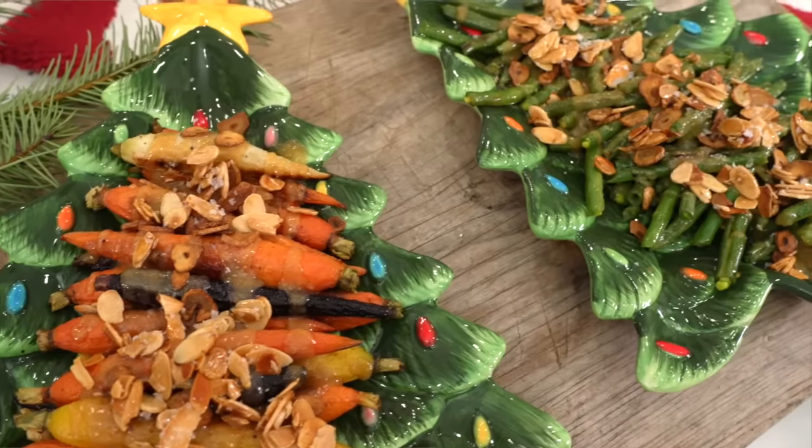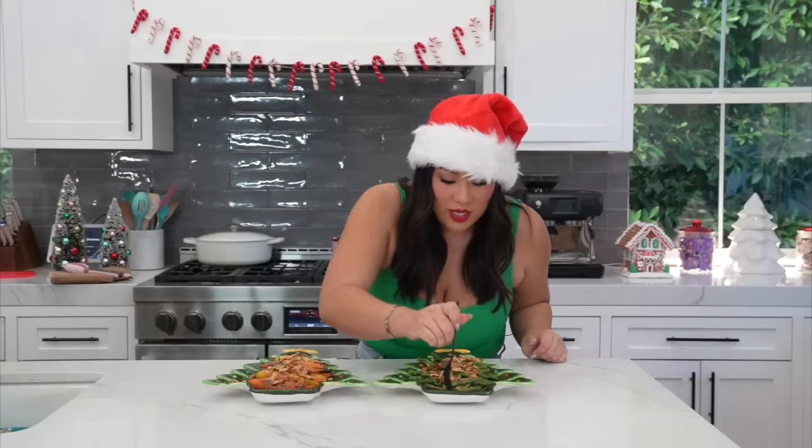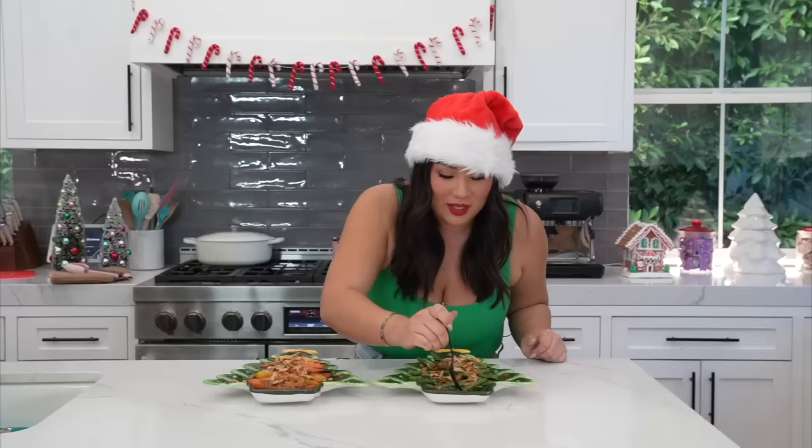All right, we have the vegetables done. We have the green beans. We have the carrots. I'm not normally a carrot fan, but I will say I sometimes like a roasted carrot. So we're gonna do a taste test of both. I'm being brave today. First, I'm gonna try my green beans. I do love a green bean. You gotta get a little bite of everything. There's honestly so many flavors going on. They're sweet, they're salty, they're garlicky.